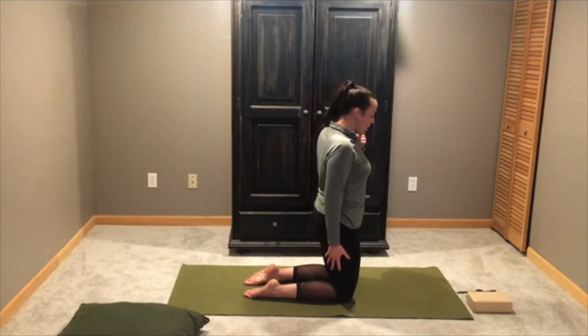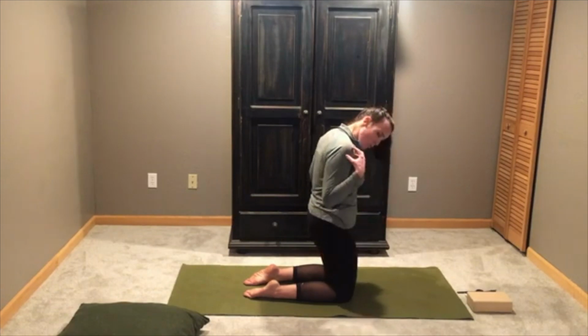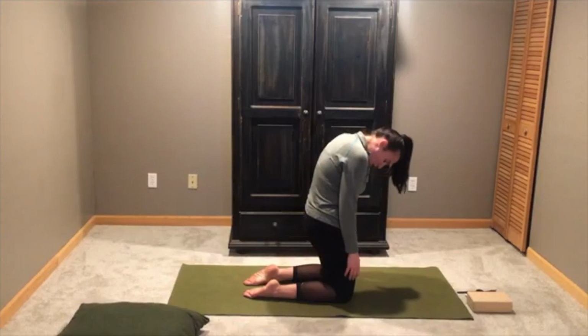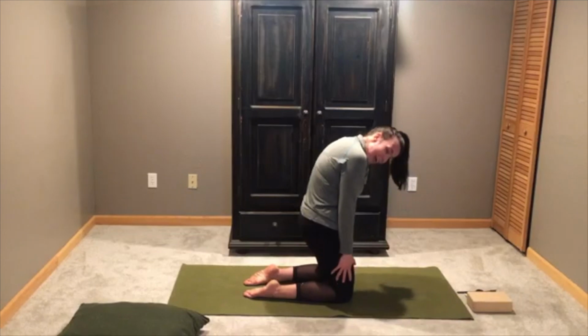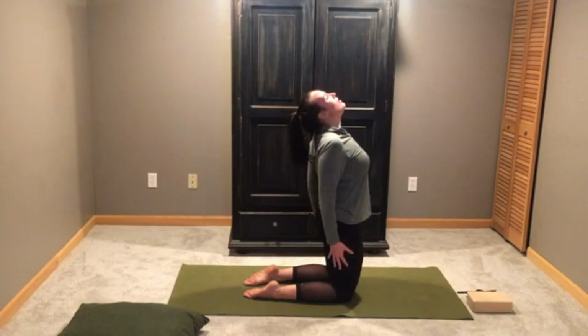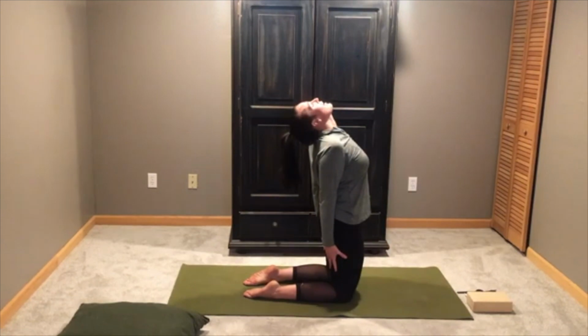Inhale, dropping the chin into the chest, rounding the shoulders forwards. We allow ourselves to hang. The hands stay connected to the legs here. And then on our exhale, we arch the back, sending the head back.